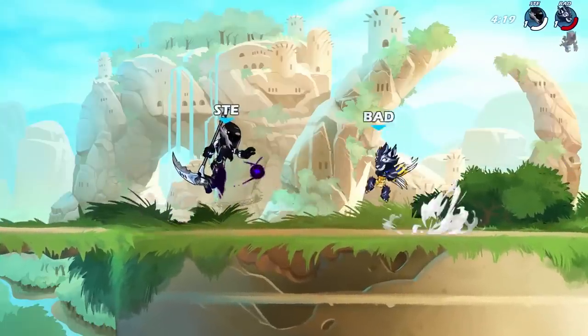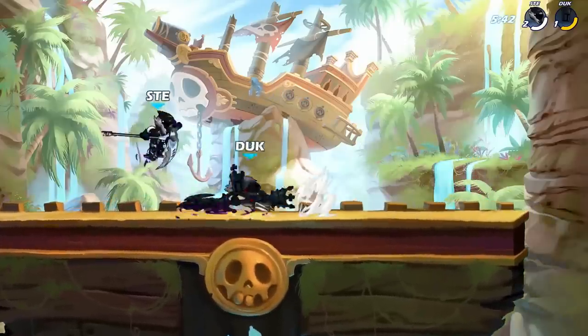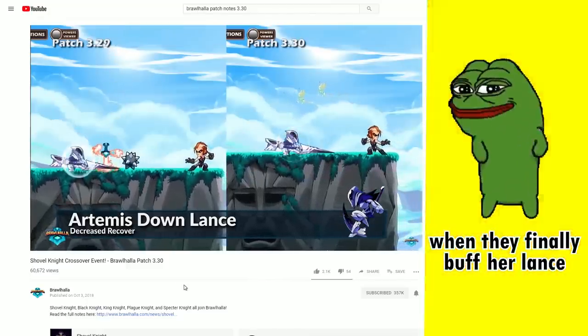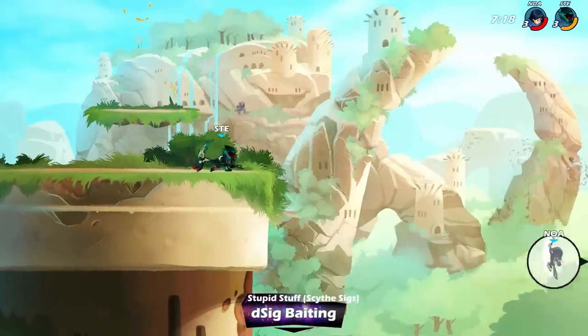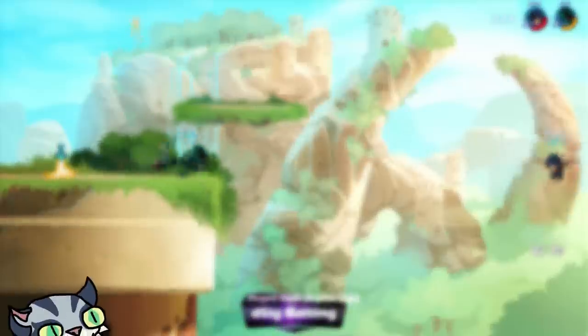The other stupid thing is the charge time, the crazy hitboxing, and the recovery time that got buffed accidentally. Artemis down lance now recovers quicker and hovers slightly longer before falling. Yes, this happened. Makes this move a complete master of bait.